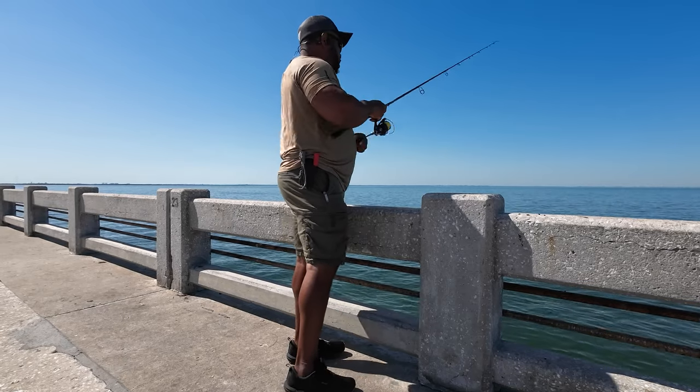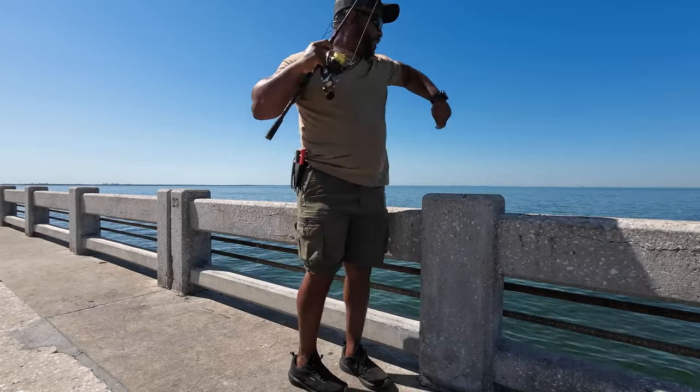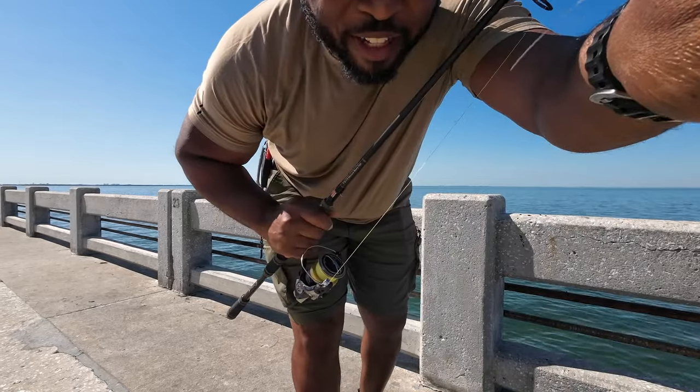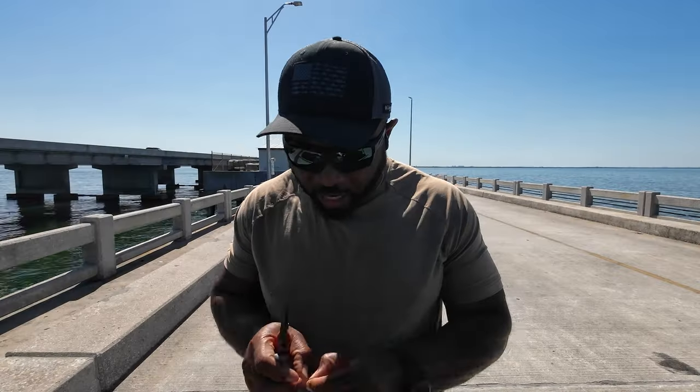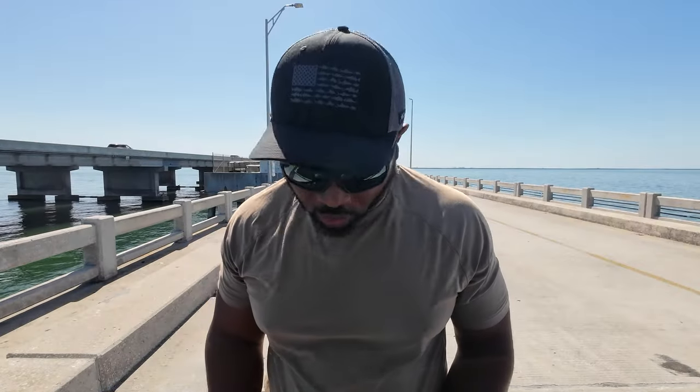Oh, dang it. I got sliced off. Look at that. Sliced off clean. Oh, technique that you can use. Sometimes it works. Depends on how hungry the fish are. Where you can splice a little piece of wire like this on your line, and so you won't get bit off by those sharp teeth that the Spanish mackerel have.